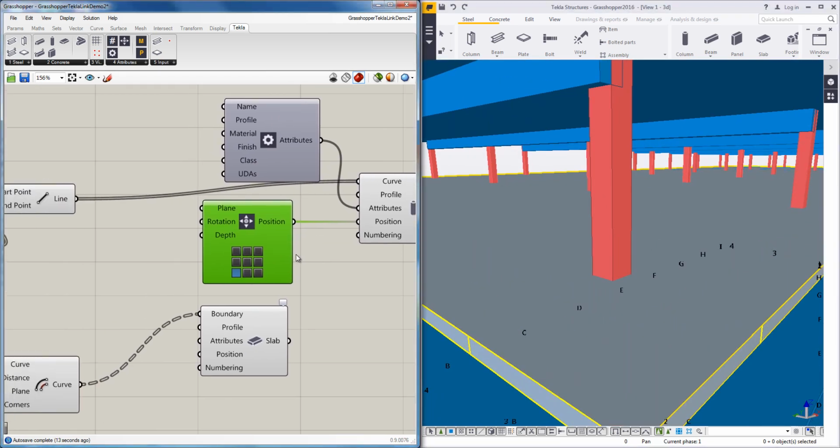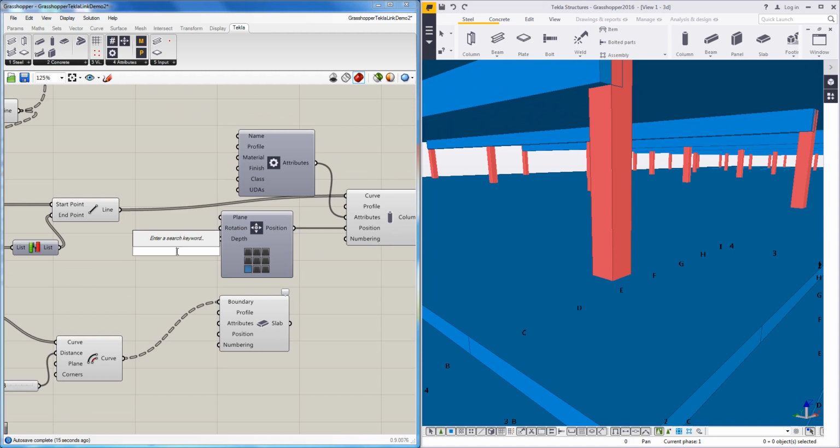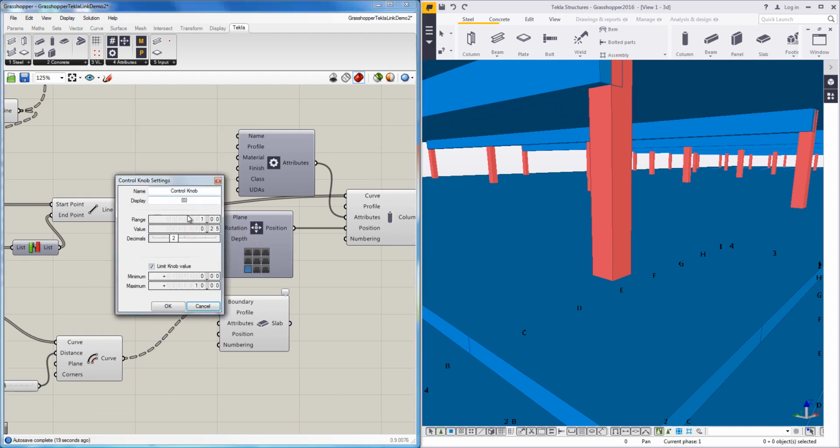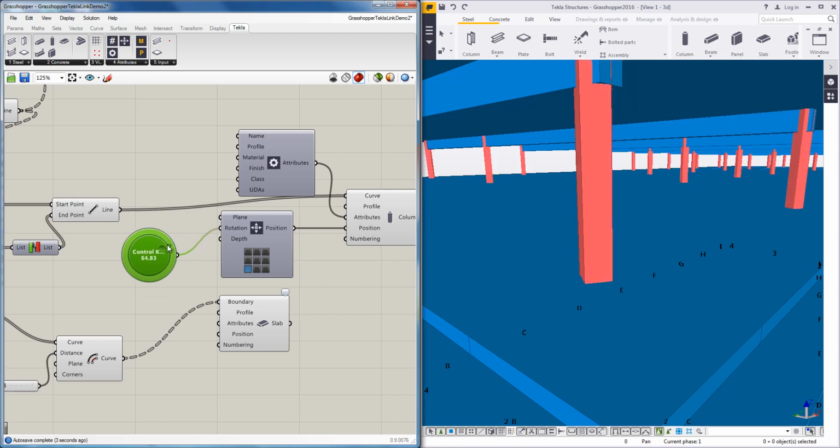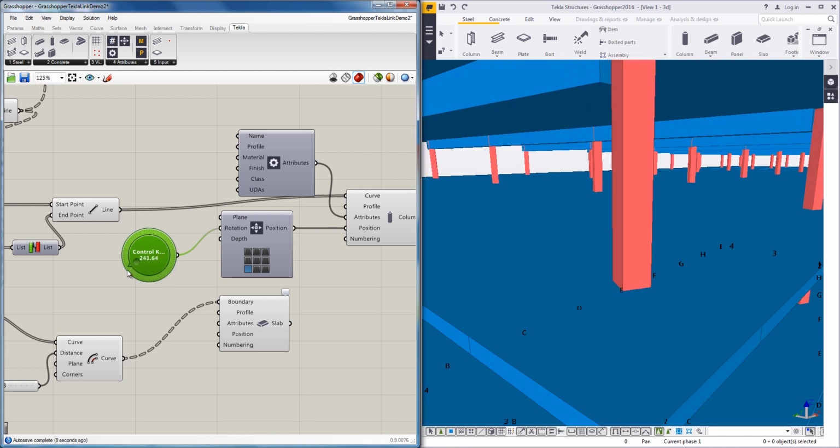And we can also, for example, rotate the columns using a control knob. Let's set this one to degrees and connect that to our position component. And now the columns can be rotated here in Tekla structures.